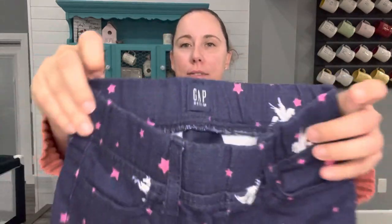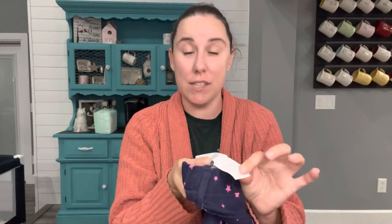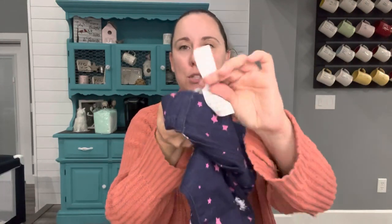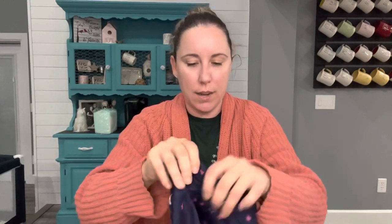It's because there were matching bottoms. This is a perfect thing for the buy-sell-trade store. These are just Target Cat and Jack, zero to six months. These are Gap, size seven, ankle jeggings — these are cute. These are from fall of 2018. If there's a tag with a date, like from Plato's Closet or Style Encore, I do cut that out. It's usually underneath all the other tags. Jumboree, for example — the date is on the actual size tag, so in that case I don't cut it out.